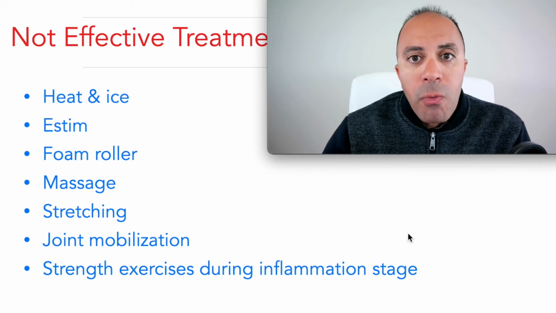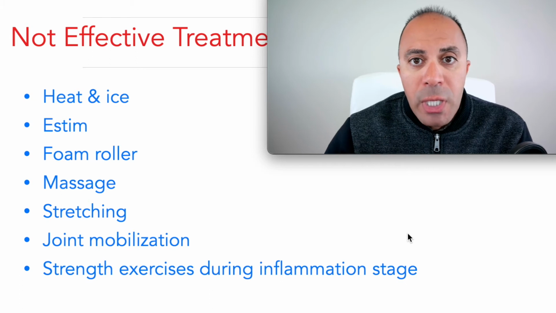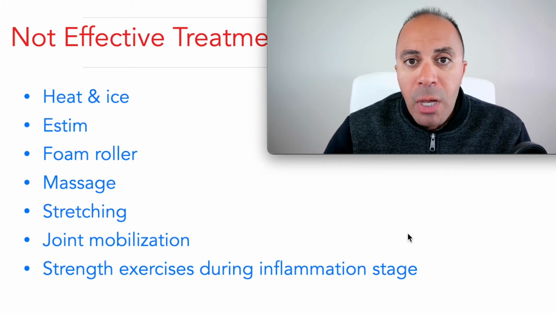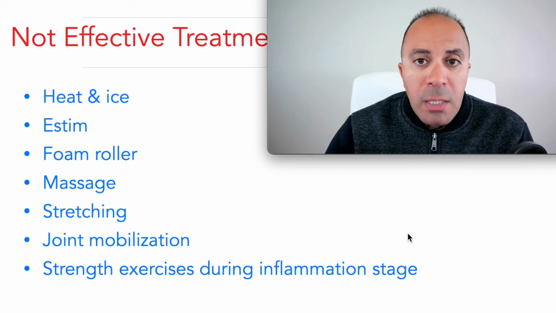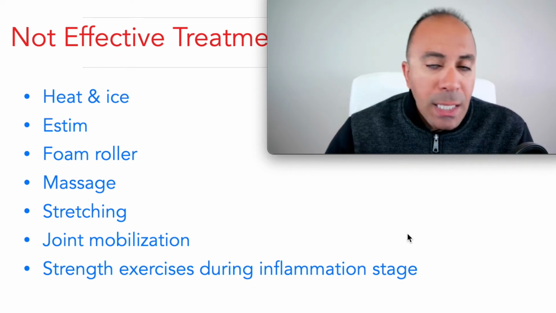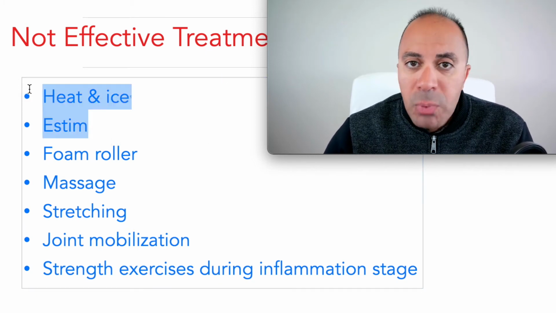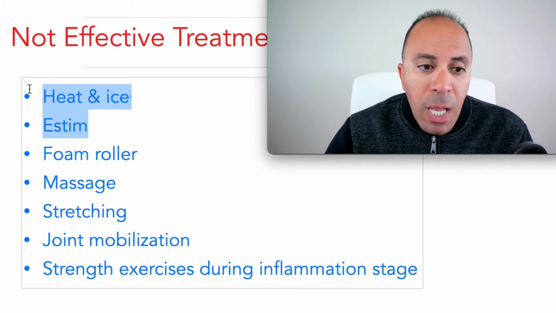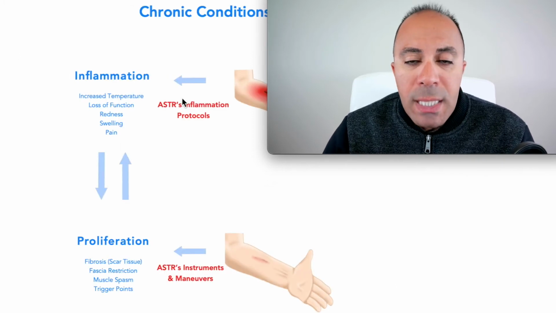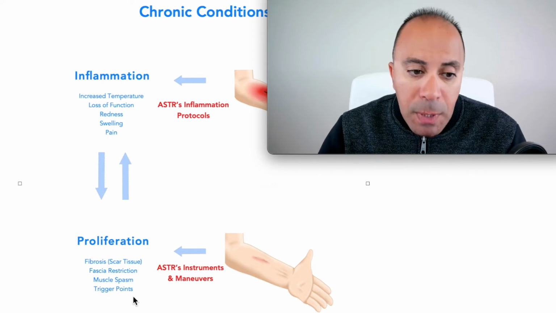Before I go over the proper treatment for shin splint, I'm going to go over common treatments that have been used that are not effective based on the studies, so you don't have to waste your time on them. The first thing commonly used is ice, heat, and electric stimulation, and based on the studies, they provide temporary pain relief. If you're lucky, you might experience pain relief for half an hour. But when you look at the normal healing cycle, ice and heat will not do much to inflammation or proliferation. It's just masking the symptoms.